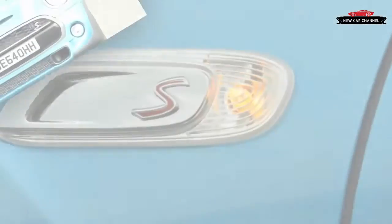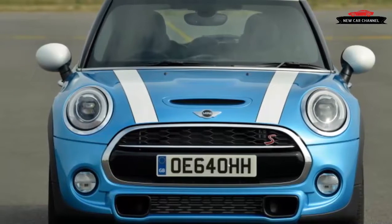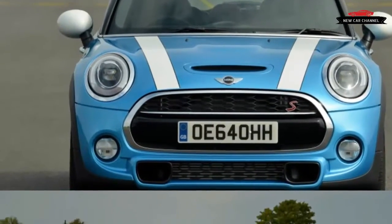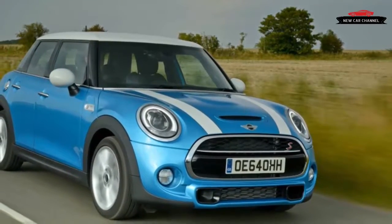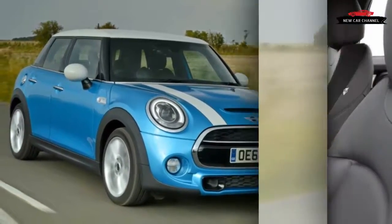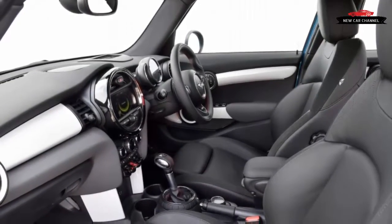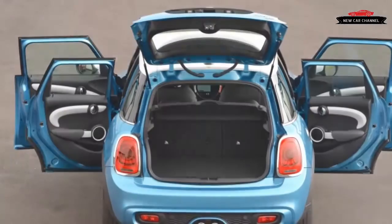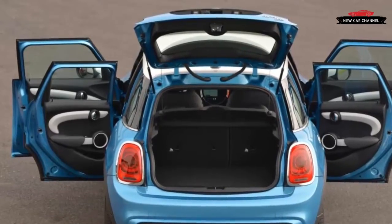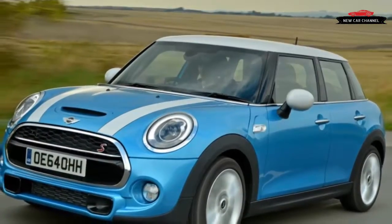In the form of a Cooper D Clubman and a Cooper Hardtop SD four-door hatchback — which Mini calls five-door in its home market — while in the UK for the unveiling of the Mini Vision Next 100 concept. The test drives were brief, less than an hour each, on roads ranging from eight-lane motorways to narrow serpentine paths originally mapped by the Romans. Each of these diesel Coopers generally look and feel just like their gasoline-powered counterparts, with the same perky handling and chatty steering.